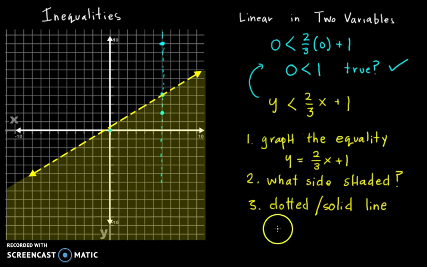Well, I say it's dotted if it's not included. I say it's solid if it is included, if it's part of the true statement. So these are the basic rules, I'm just going to tell you the rules. If I have a less than or a greater than, I'm going to dot that line. If I have a less than or equal to or a greater than or equal to, I'm going to keep it solid. That's it. That's the rules.